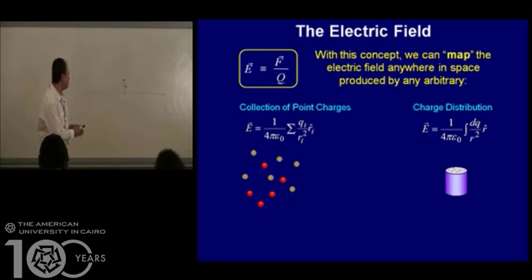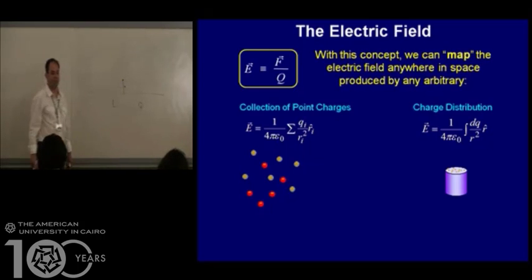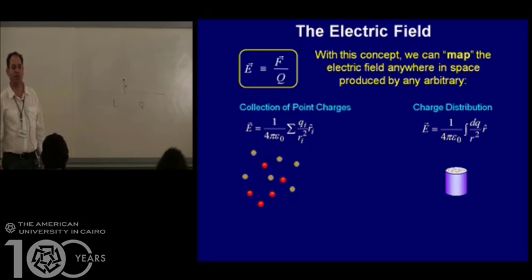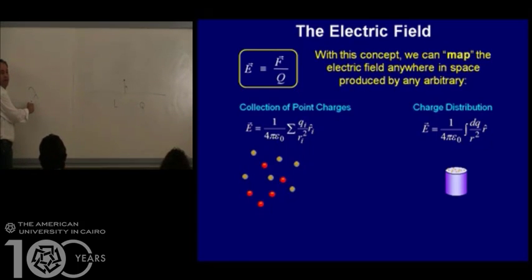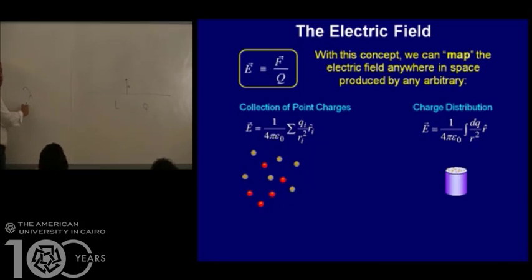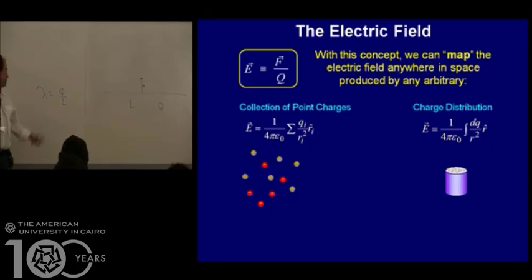So let's say the wire has a length L and it has a charge on it Q. And this is a good time to introduce what we call the charge density. Linear charge density. So I'm going to say the charge per unit length. This is what I mean by linear charge density. The charge per unit length for that wire is equal to lambda equals Q over L. That's easy. And this is a constant.